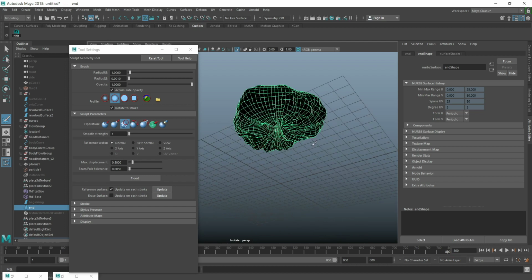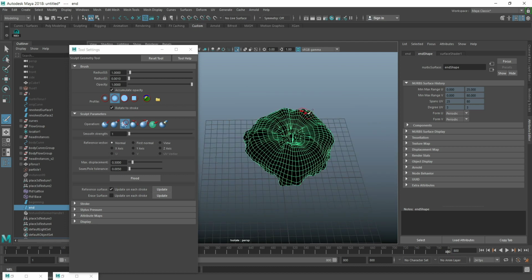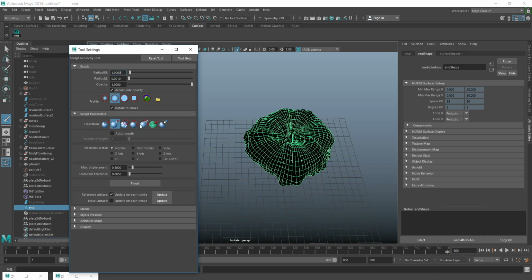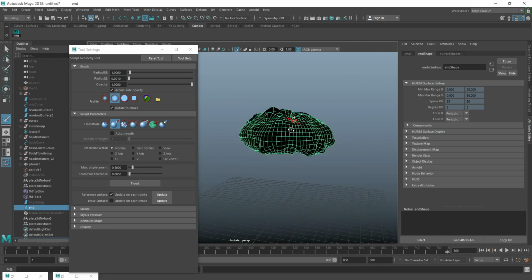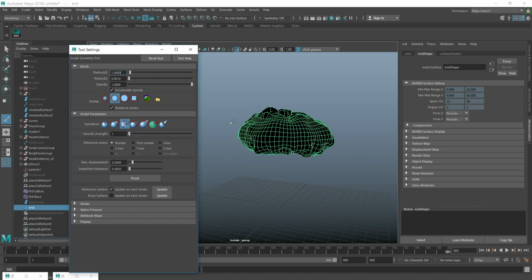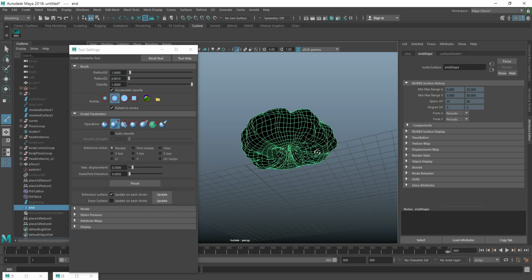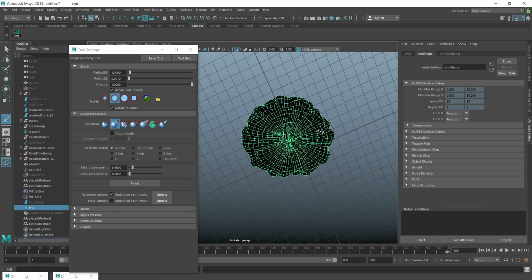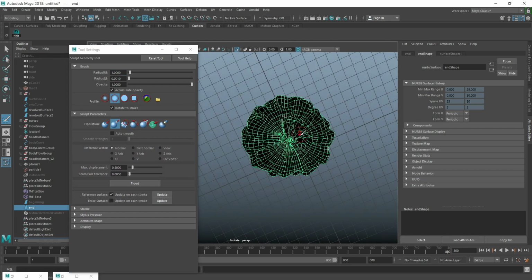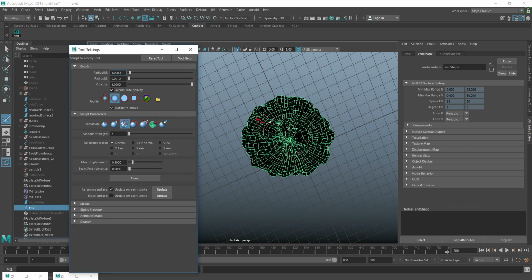Yeah, whatever. I don't want to make this too uniform though, so we'll probably get the brush back in here. So this one kind of pulls, or it gets it to kind of balloon out, I guess. I kind of like to get these out like that. Okay, maybe smooth that back in a little bit. Play with that, get something that you like. I do kind of like to push some of this back so that we get this hollow thing in here, and then smooth it out.